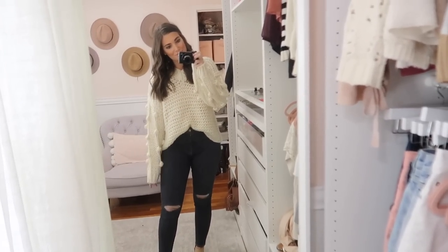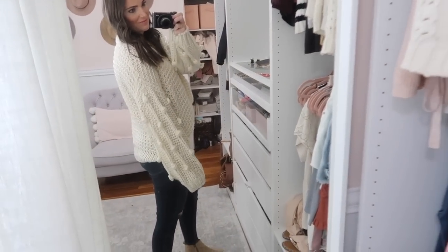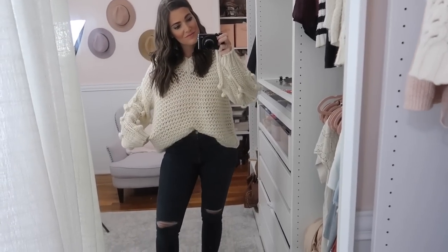I always preach about having really good basics that you can wear at any occasion, and I think having a white, ivory, or cream sweater is an absolute essential. The one I'm sharing today is this pom sleeve one — it's really cute, it's got statement sleeves and a really chunky knit. I'll link a few favorites down below. You can wear them for the holidays, dress them up or down, wear them to the office, running errands, or lounging on the couch — it's a really good staple.